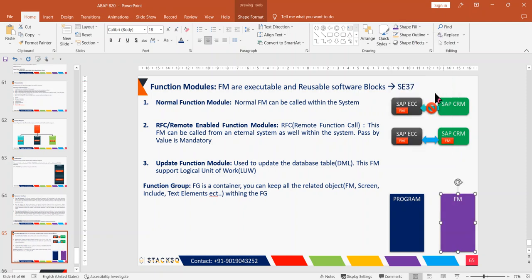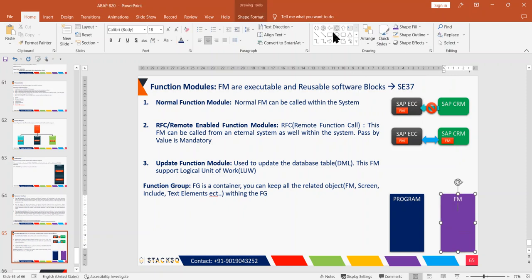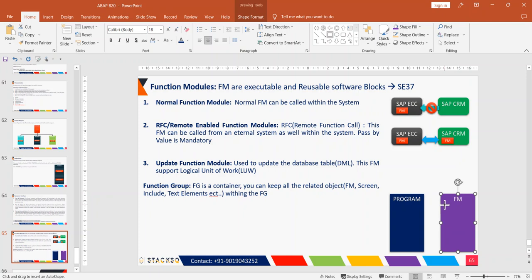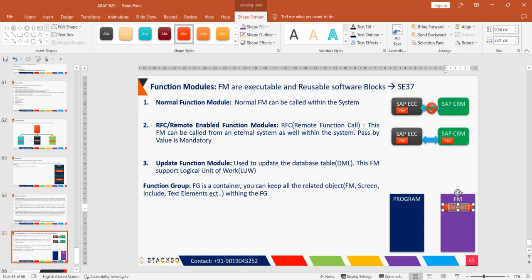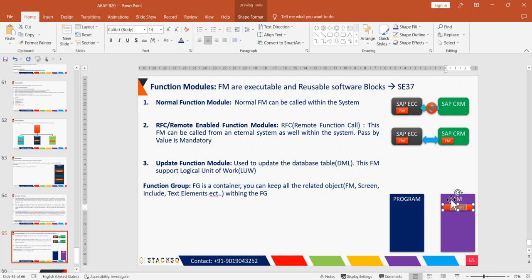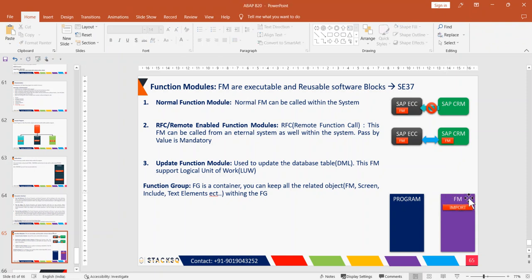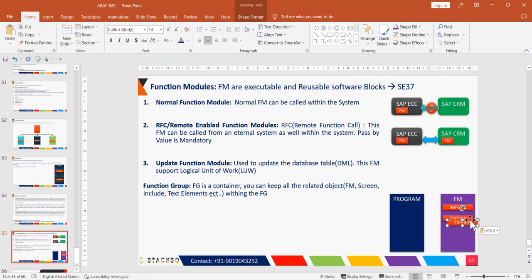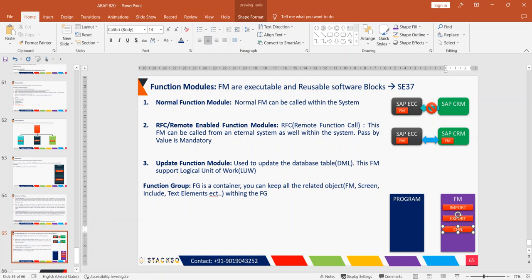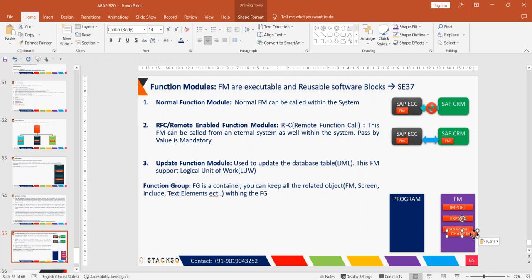Program we create in SE38. Right guys? So in the function module you have something like import, then we have export, then we have changing, then you have tables.